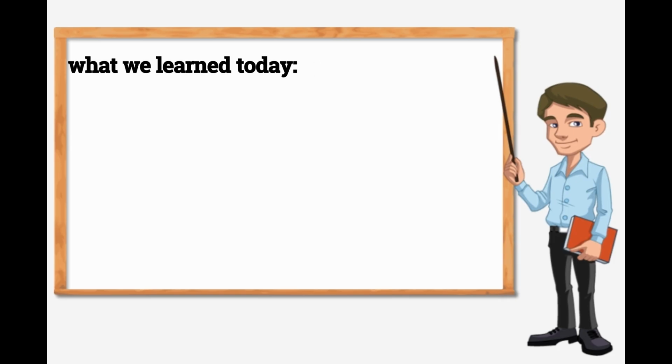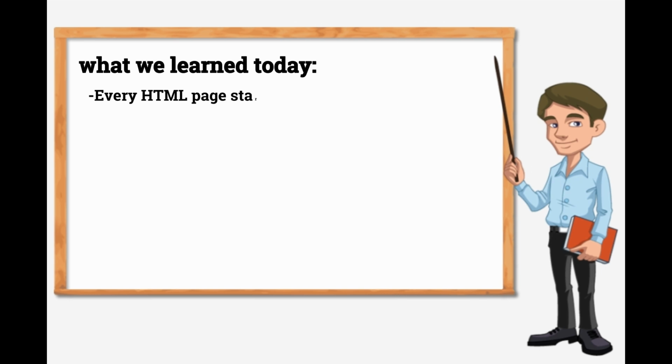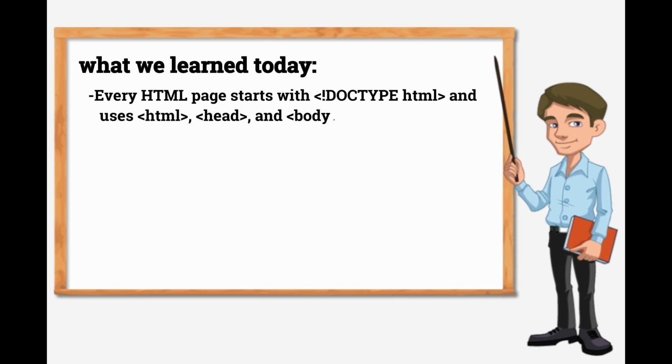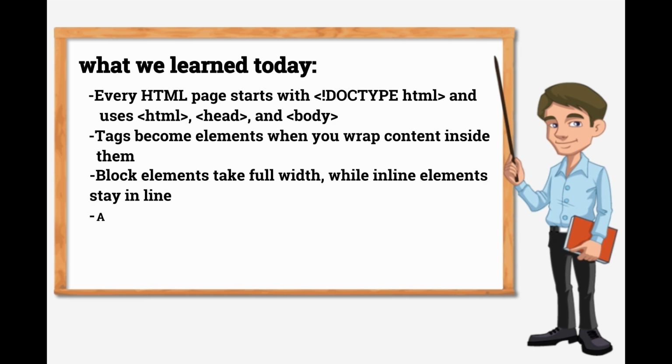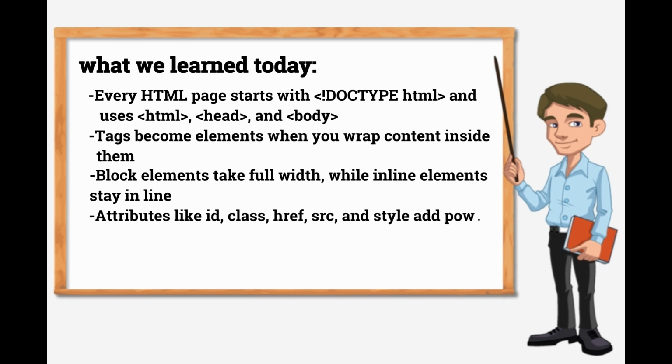Alright, let's summarize what we learned today. Every HTML page starts with <!DOCTYPE html> and uses html, head, and body. Tags become elements when you wrap content inside them. Block elements take full width, while inline elements stay inline. Attributes like id, class, href, src, and style add power and control to your code.